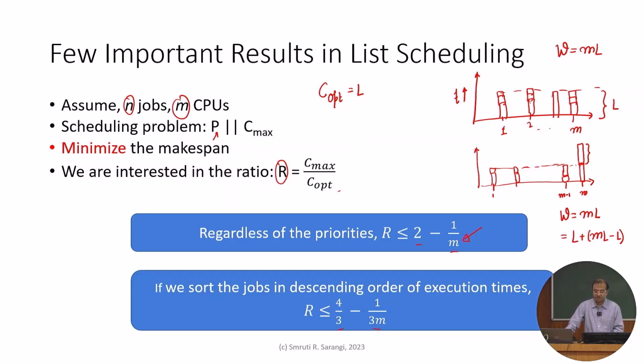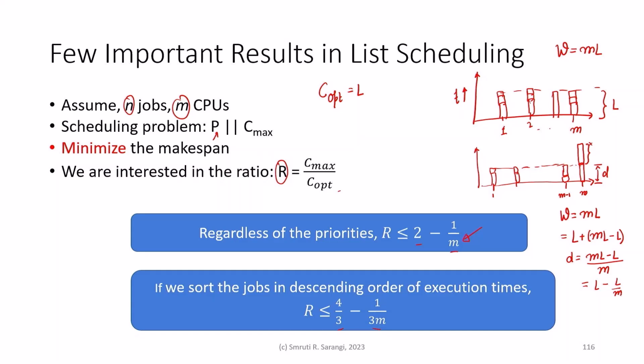Okay. So this means that the work done in the other part, if I just ignore this job over here, is ML minus L. So the point is, how much is this distance over here? This distance D is basically ML minus L, divided by M, all right, because it is fully packed. So this is L minus L by M, all right?